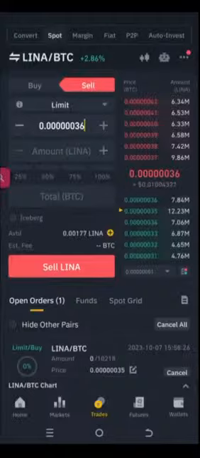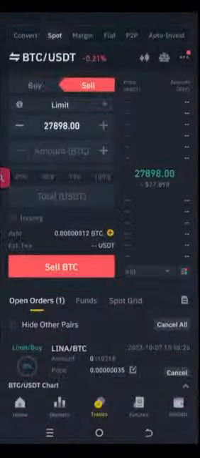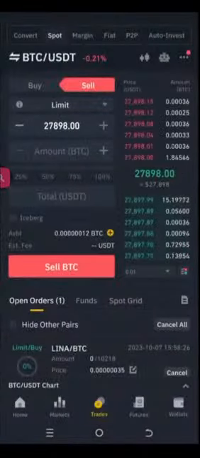So right now, I'm thinking of two things. One thing is we could just play the boomerang strategy and now sell back to BTC. But unfortunately, BTC is dumping, so the price has gone down. Let me show you what BTC is doing here. BTC currently is much lower than we bought it. We bought BTC at 27,933, but right now it's 27,898. So it doesn't make any sense to try to sell back.